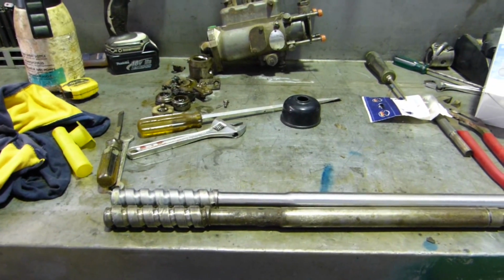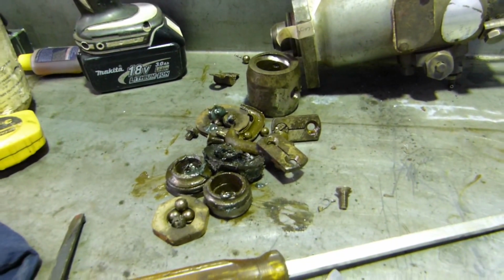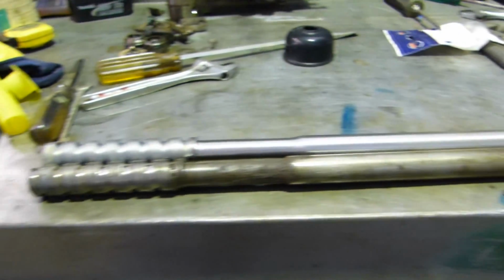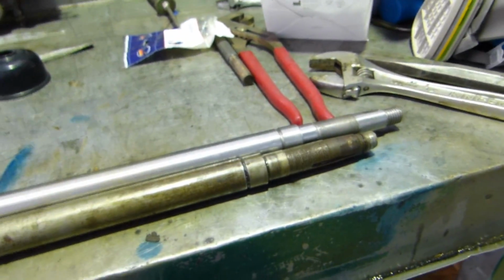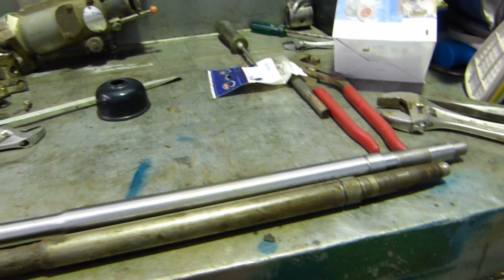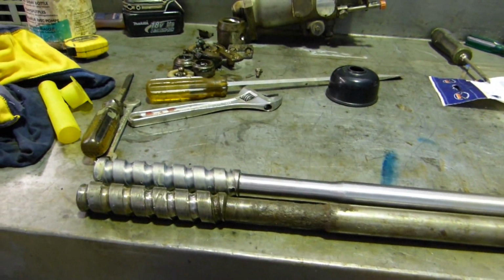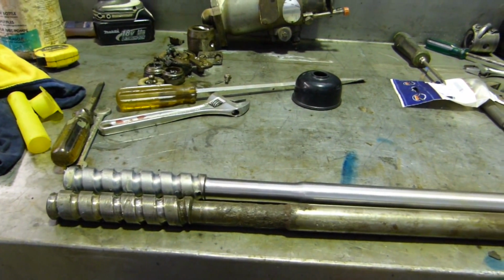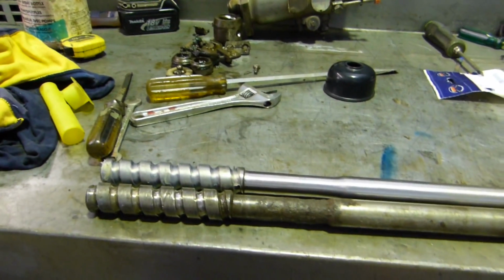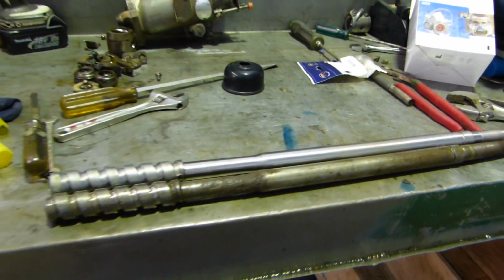I'm early today to do a steering box for a gentleman, and that's the old steering box, and that's all the goodies out of it. There was hardly any balls left, and what he needs to do is replace this main steering shaft. Now, that main steering shaft is no longer available, this one here. It's 590 millimeters, and the only one we can buy is 630 or 20 millimeters. So to get this tractor going, you just can't buy it. They're not making that shaft anymore at all.